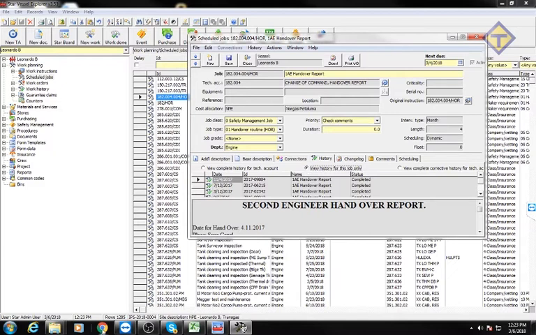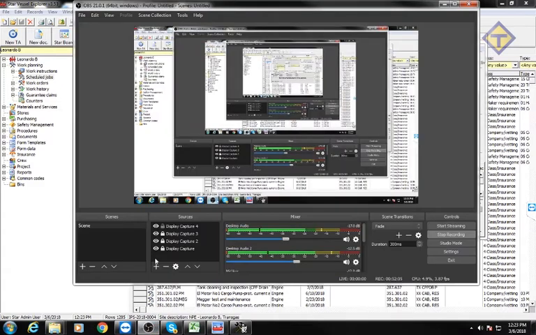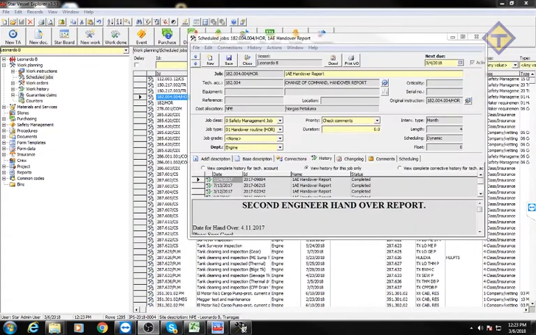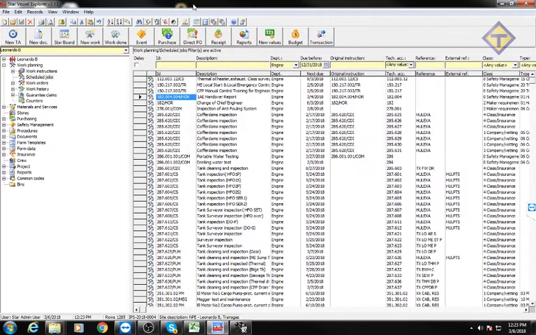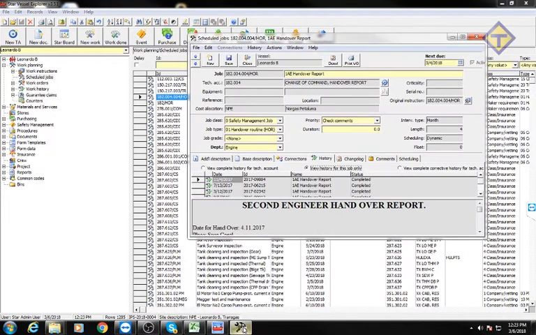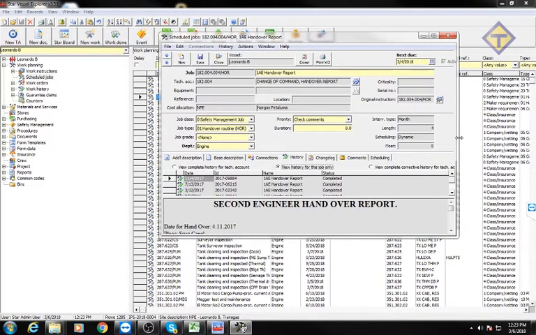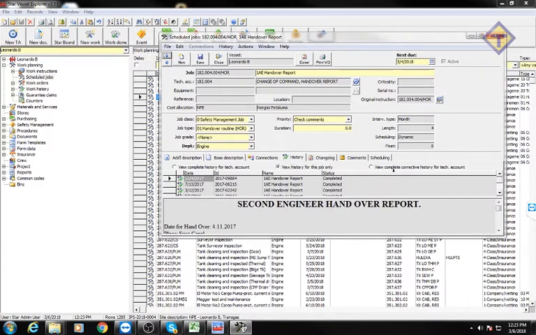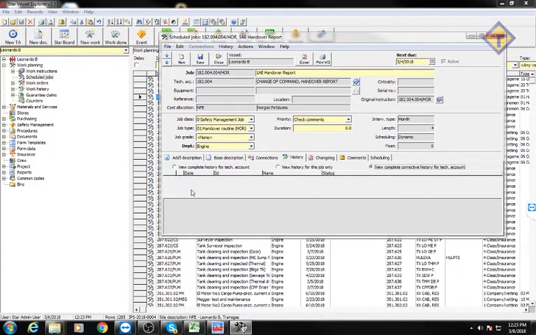Or the complete corrective history for this one. That means if this equipment has a corrective action, you can filter from here. As that's just a simple one, you don't have this information.